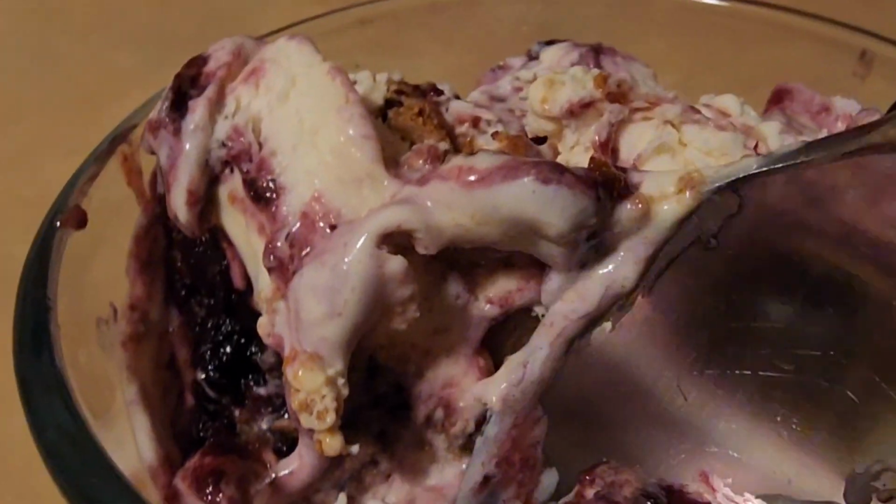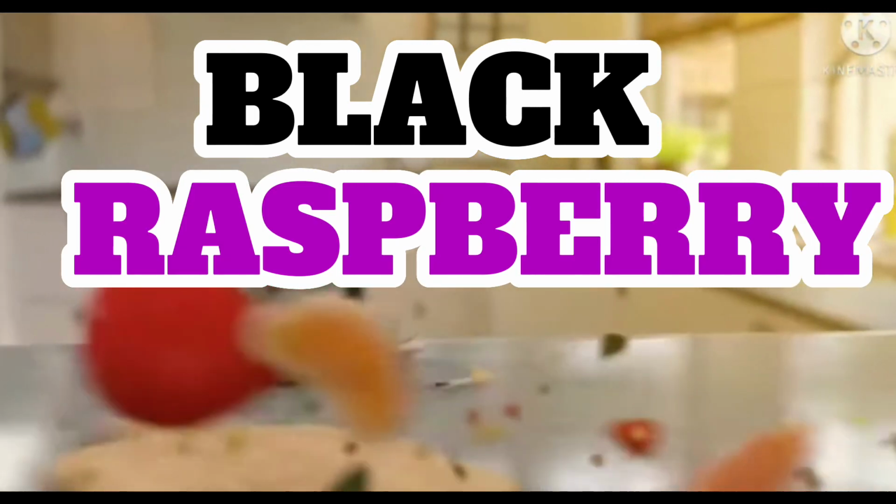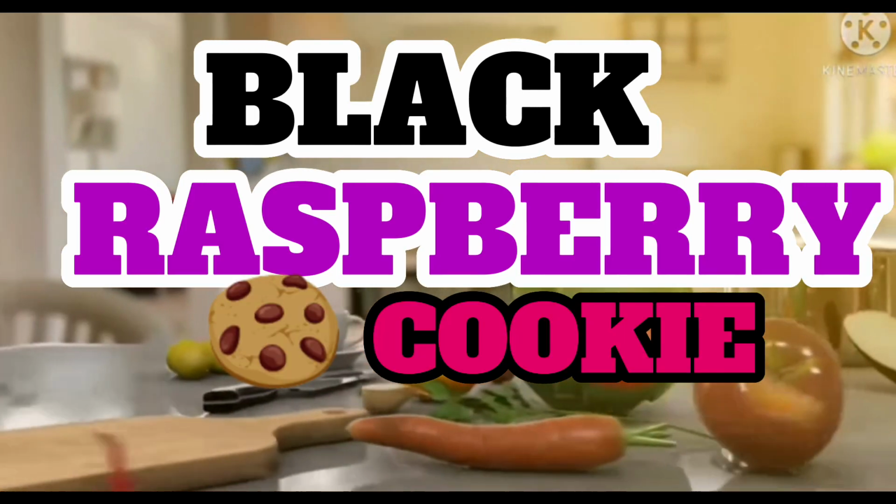What's cooking? Black raspberry cookie ice cream.